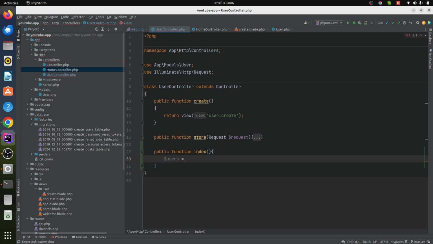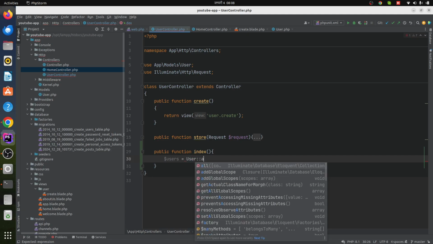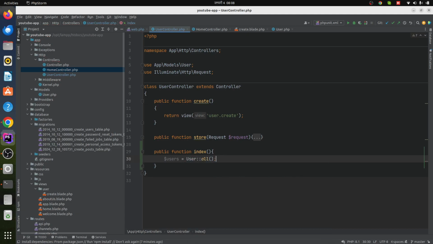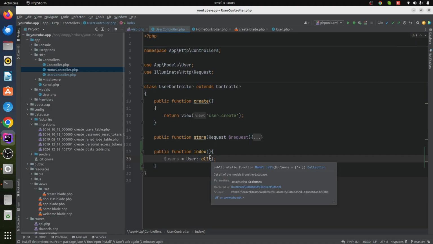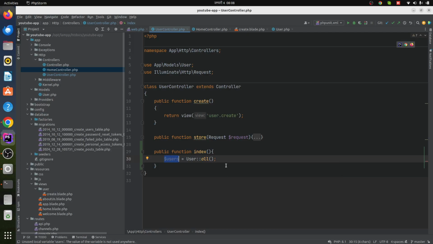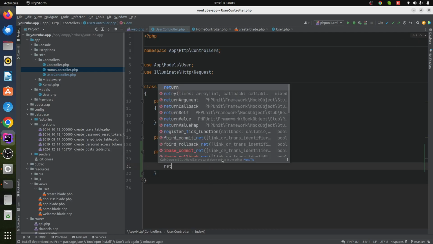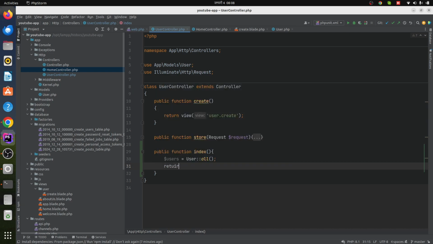we are gonna query in the users table, right? So for that, we're gonna use the user model, and then we have a method called all. What it does is it fetches all of the user's information and stores it in the user's variable. Let's just quickly see the result, what we're getting after all of the fetching, right?